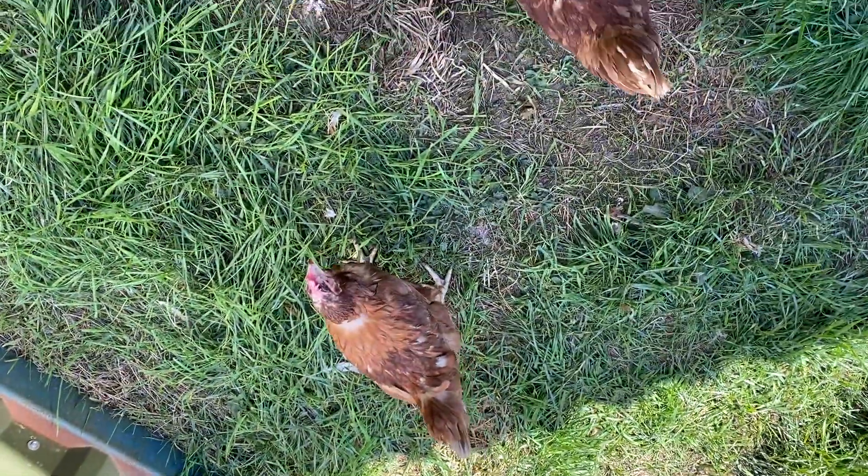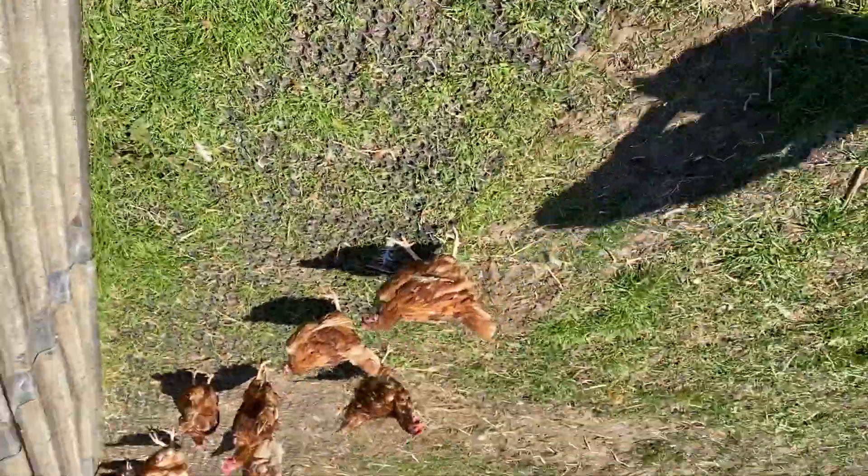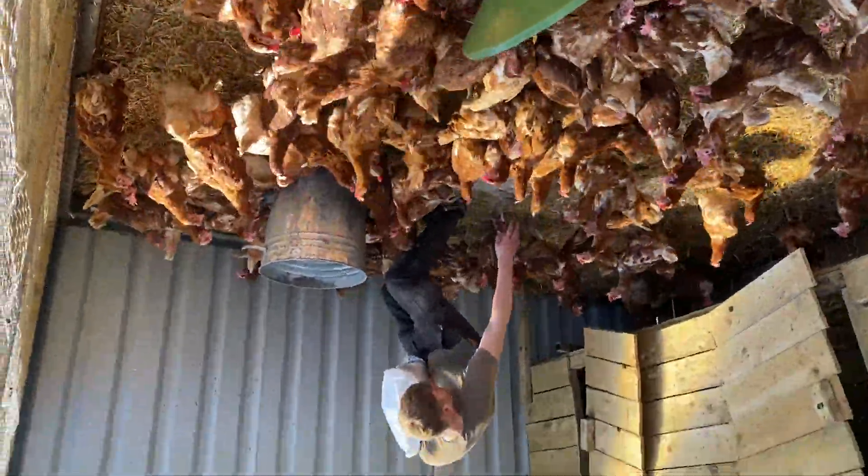I know all you chicken people love a good way to save some time, so I'm just feeding all my rescue hens, and there's a lot of them. They absolutely eat out of house and home — two bags a day in that pen, they eat two bags a day.